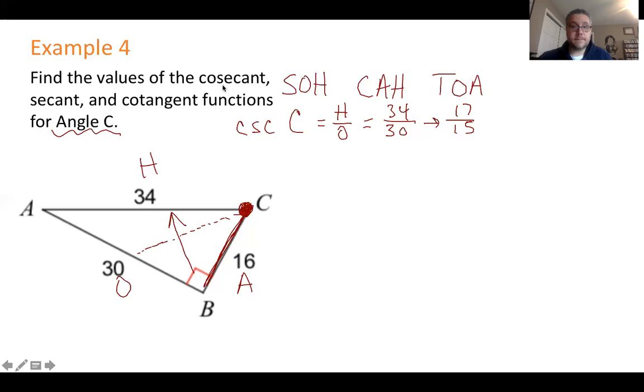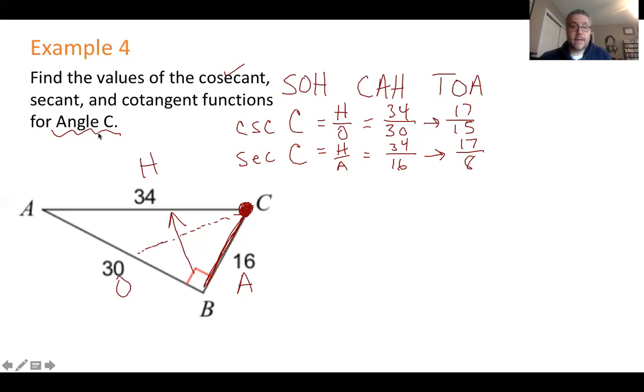Okay, that's done. Next, the secant, which is abbreviated SEC, starting from a reference angle C, it is the inverse of cosine. So if cosine is AH, this is H over A, which specifically to this example, the hypotenuse is 34. The adjacent is 16. So there you have your ratio. If you want to simplify it, go for it. You can cut them in half because they're even. Half of 34 is 17. Half of 16 is 8.